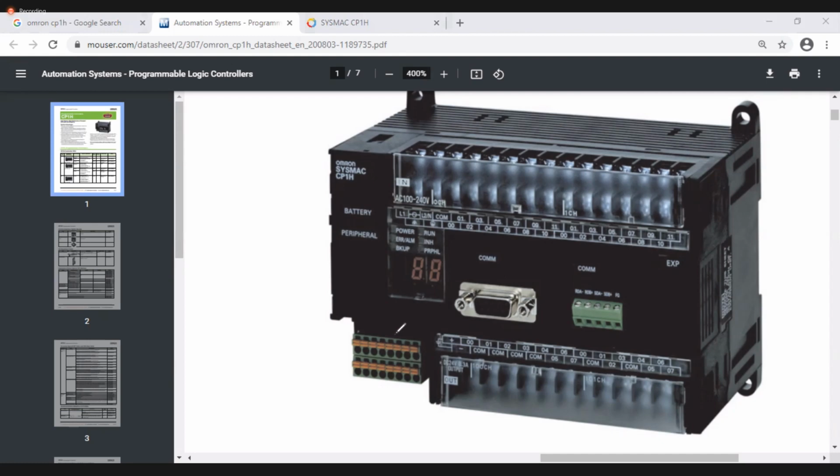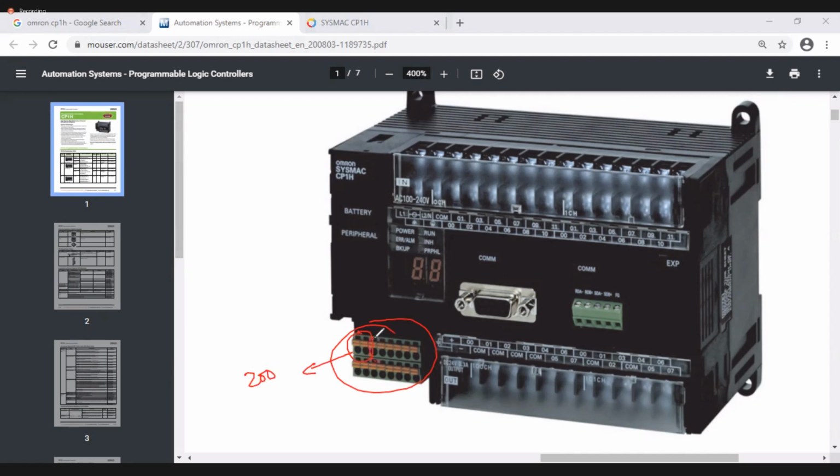You see this part over here? Those are green and orange. The first two inputs, how we address that in the program is 200.